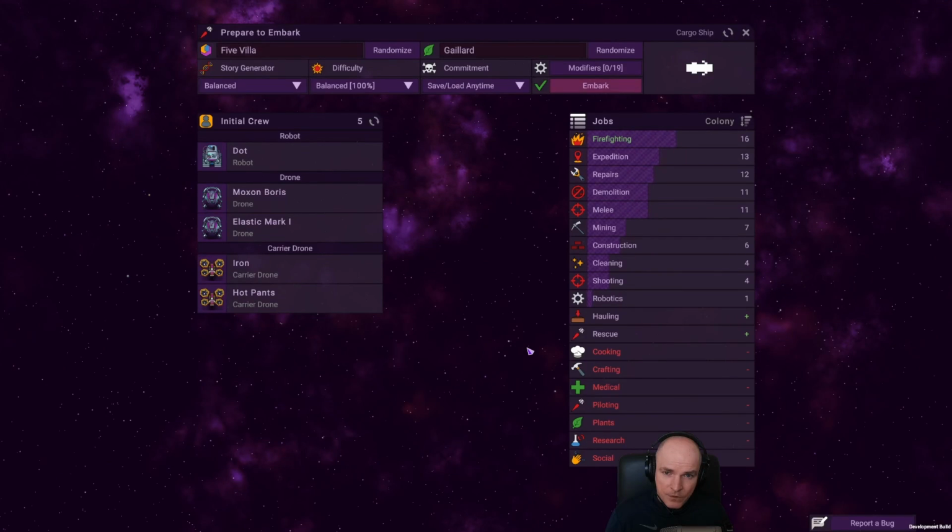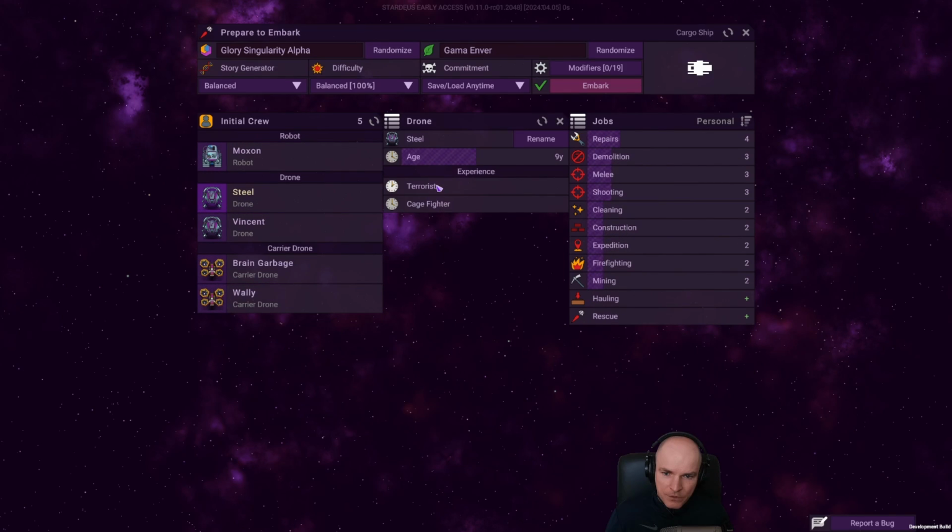So the first thing you'll see when you start a new game is a new screen where you can choose the crew. This scenario, by the way, starts out without humans, so I only have robots. I can check every single robot, and it shows the backstory. For example, this one was a cage fighter that gives +1 melee but reduces the construction skill.